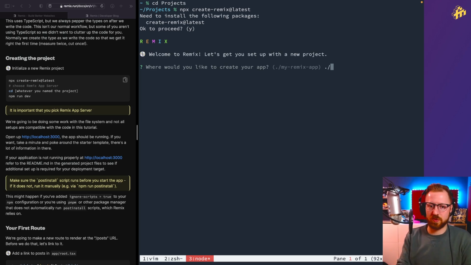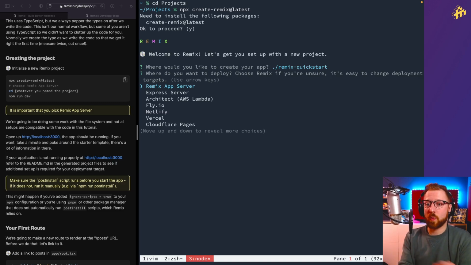We would like to, let's call it the remix quickstart in this directory, and it's now going to ask us a few things. Where do we want to deploy? On the Syntax FM episode on this, they said that you have to choose that correctly from the beginning, because changing the deploy target is a bit of manual work. If we select that we want to deploy this to Netlify or to Vercel, they give us the configuration for that, and exchanging that for something else is not as easy at the moment. We can do that manually later, so this isn't set in stone. It's just a bit of a hassle to replace that.